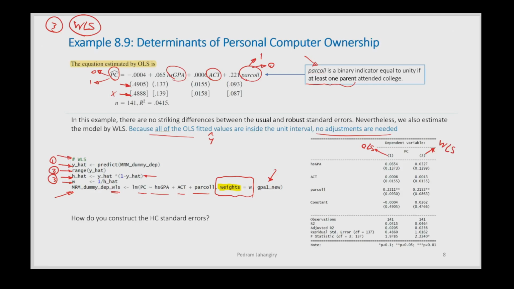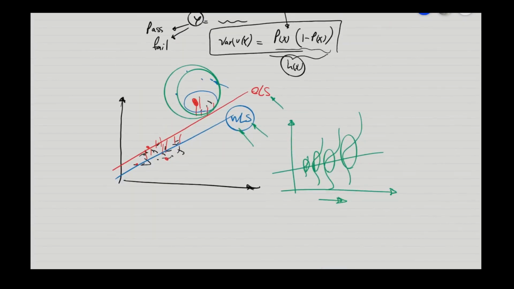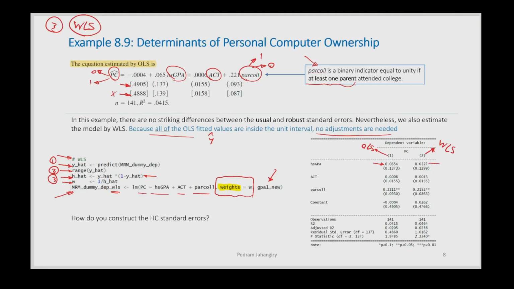And of course, guys, the coefficients are going to be different, because going back to this whiteboard, look at that, this slope is different. The slope for OLS is different from the slope for the weighted least squares. The slopes are different, the intercept is different, etc. So these numbers are going to be different, and of course the standard errors are going to be different as well. So which one should I trust in terms of number of stars, etc.? This model, weighted least squares, because this regression model, by nature, is heteroskedastic.